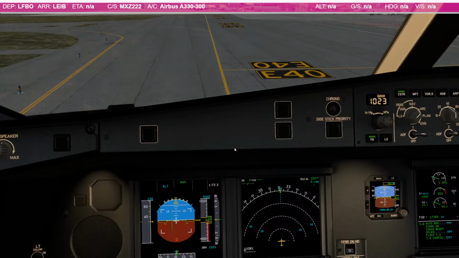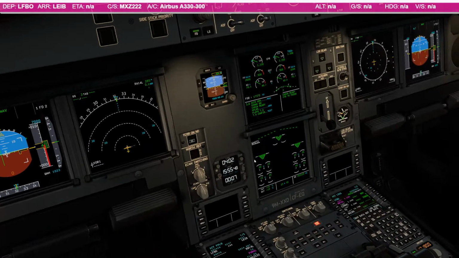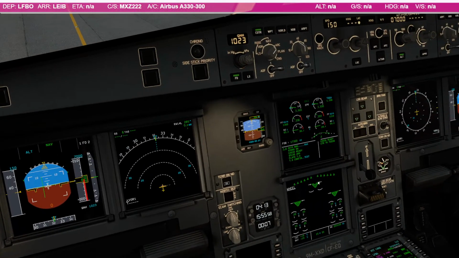It's a great noise, isn't it? Trent 700s, there we go. We are pretty heavy. It's struggling to move, 203 tons. So spoilers, I still can't arm the spoilers. Click spot is right on top of the speed brake handle. Two arrows should appear. Ah, there we go. You have to hold down the left mouse click. Thank you very much. That's a relief.